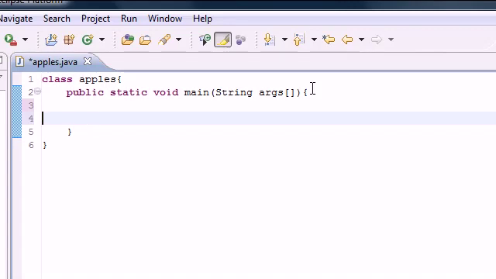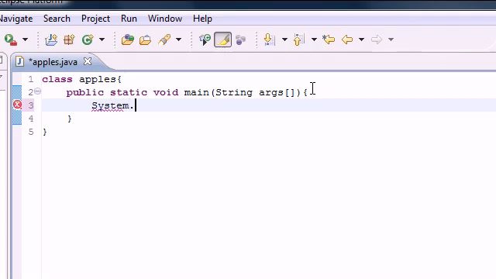Now that we have a name for our method, we need to give it some instructions. And all we want this method to do is print something out on the screen. So let's go ahead and write System dot, or period. Why'd I write period right there? That's kind of embarrassing. System.out.println.